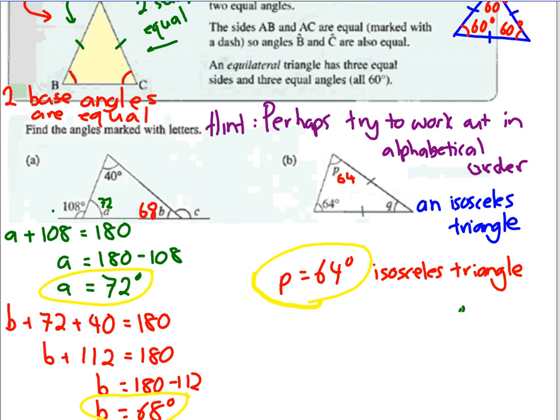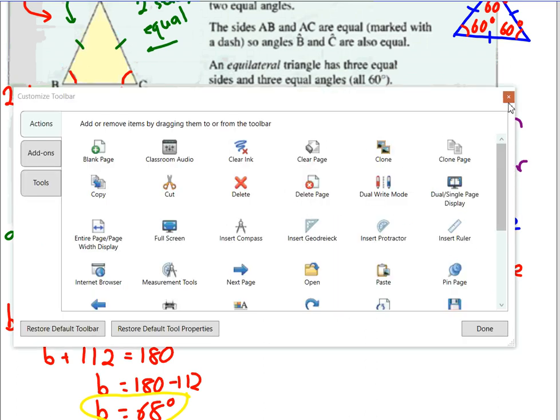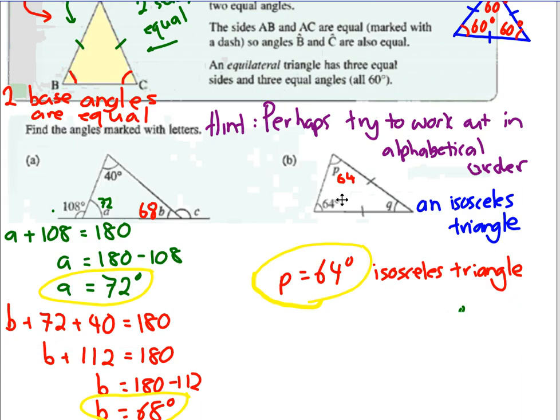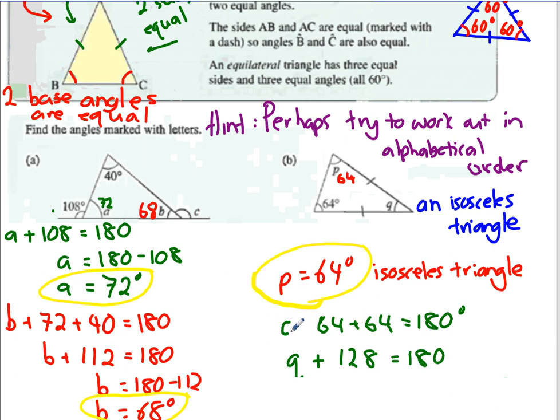So the only information you have to work out Q is the fact that you know that angle, and angles in a triangle, what do they always add up to? That's right, they add up to 180 degrees. Oops. So we shouldn't have that one. Get rid of this one. Oops. Something was missing from mine. So I should have had this, but it's been erased, sorry. So it should say Q plus.